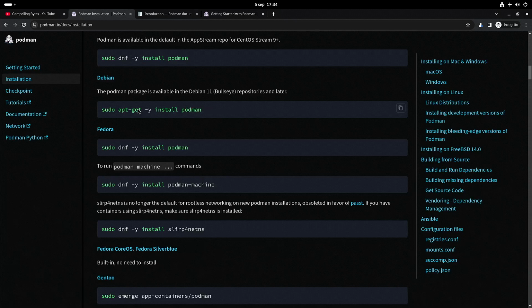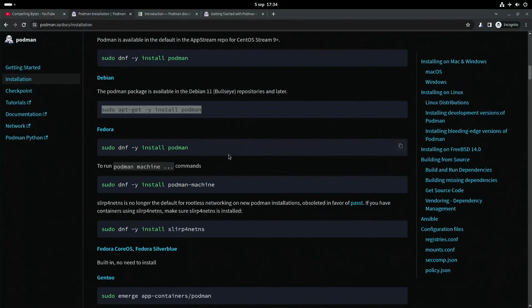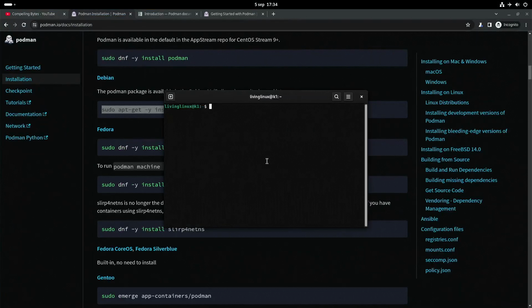So on Debian, it's just a matter of using sudo apt to install it. Well, it's already installed.